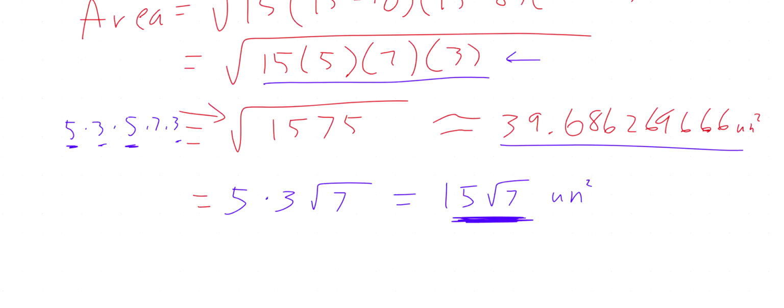So that is our area with triangles. We have two different ways that we can do it. If we have a side-angle-side, then we can use our first equation with the 1/2 a b sine of C, or whatever offshoot of it. If we have all the sides, we can use Heron's formula. And if we have neither of those situations, we can then use our law of sines to find the other information we need, and then we can use one of those formulas.